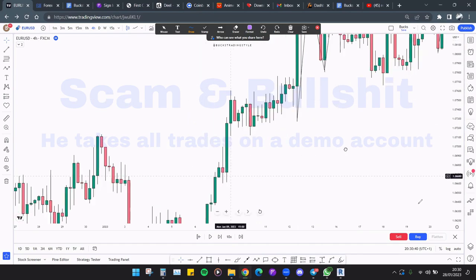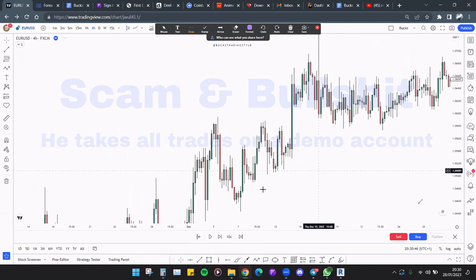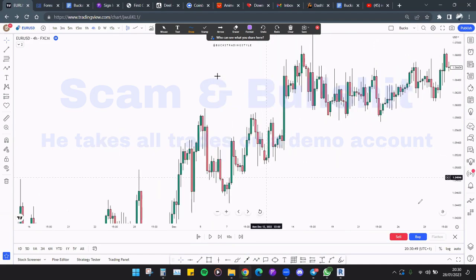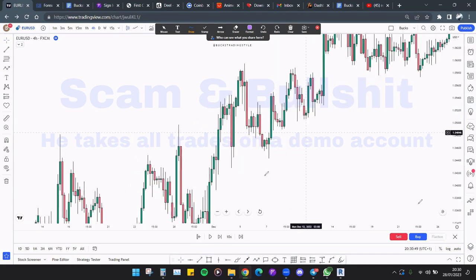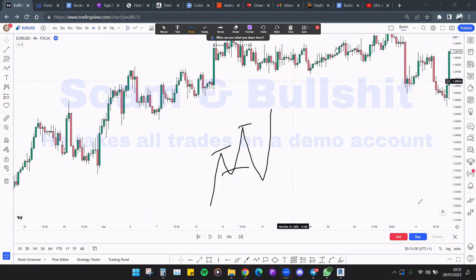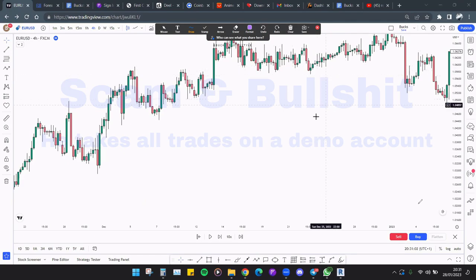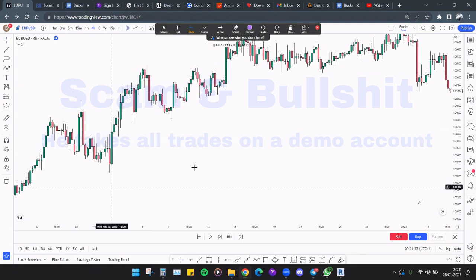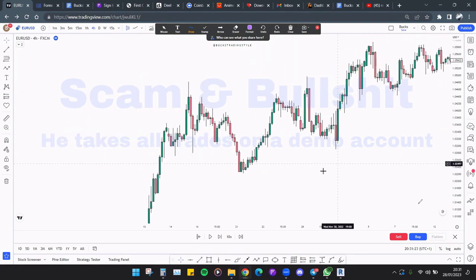So let's see. I'm looking at other examples for that pattern you drew. This same thing, we work with external structure, only external structure. And in order for you to understand external structure, this exercise we just did, where we marked out the range, the high and the low, and if price should break out of the range, that's where we have our next external structural high or low, and everything happening within is our internal structure. That is how you're able to tell if price is going to take our external structure high or external structure low.